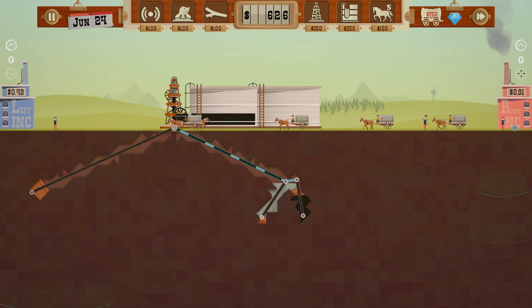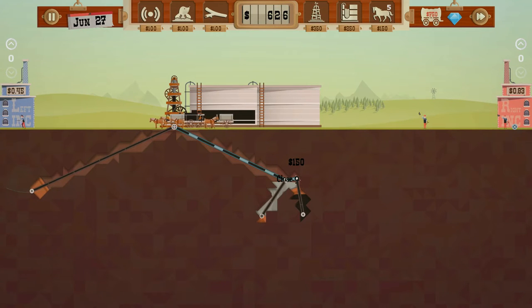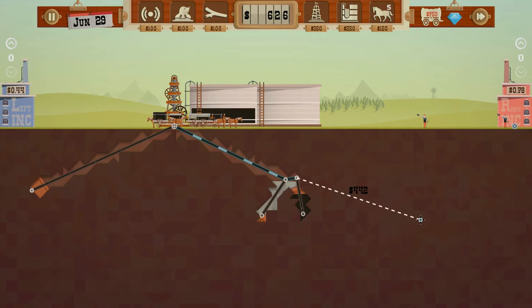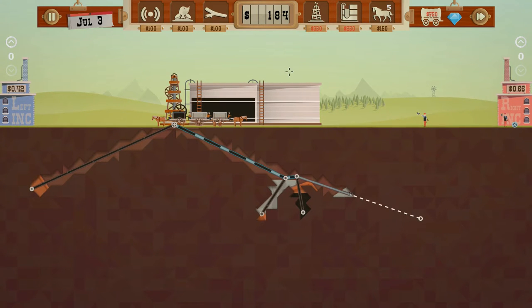Yeah, let's stop selling. We'll let the stuff drain out. Okay, yeah, over here. So we'll have to extend a pipe from here, probably. Like this. Just see where that goes. Might find something interesting, might not. Right now, prices are piss poor.